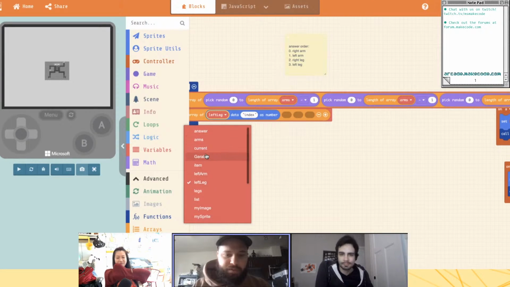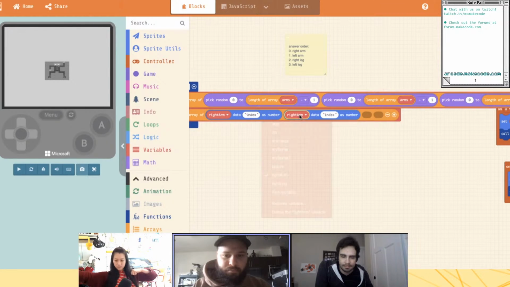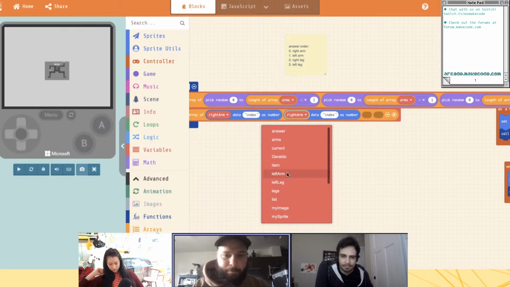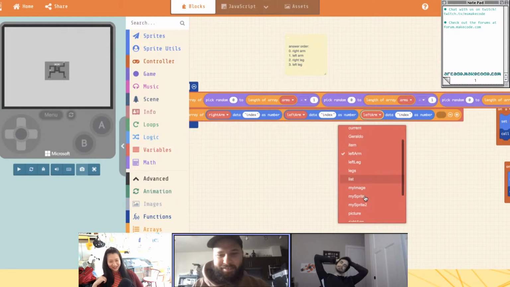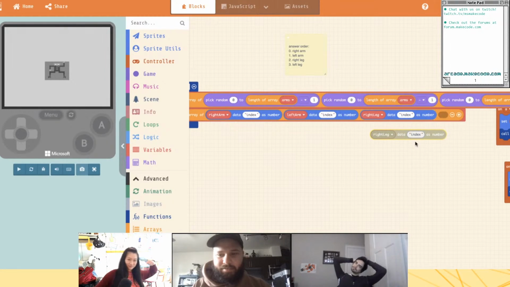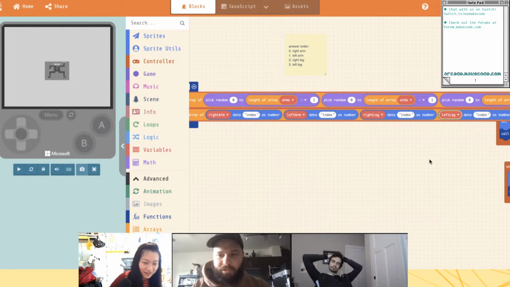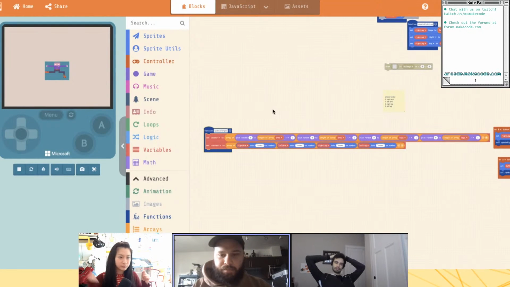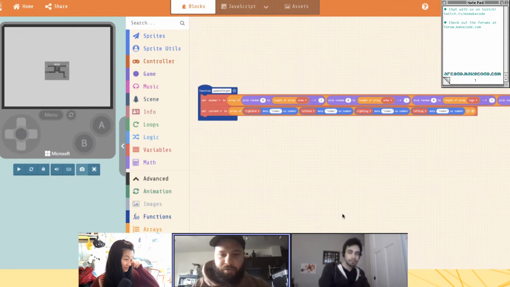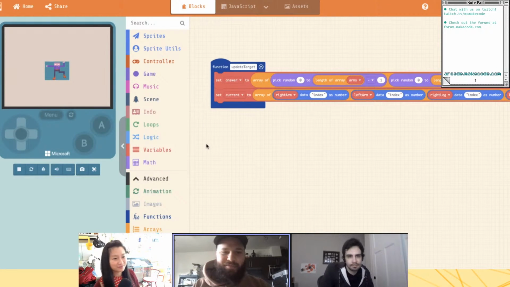So let's see. Right arm. Left arm. Right leg. Left leg. Okay, awesome. And now we're going to go ahead and I think set all of our leg positions.